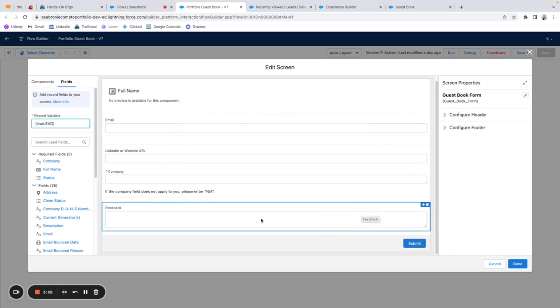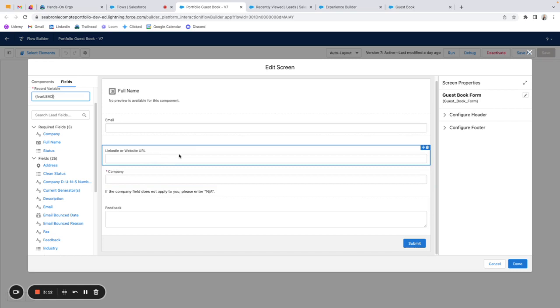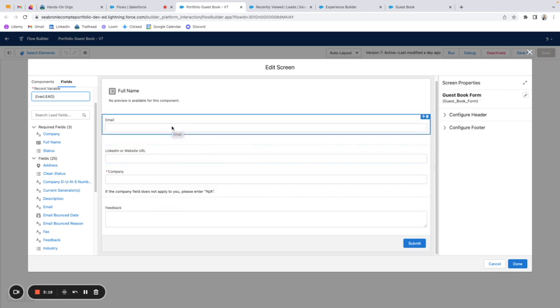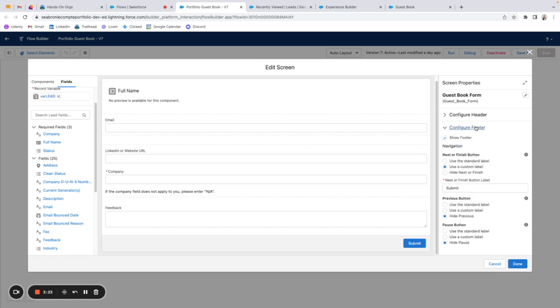And then feedback: this feedback field and this LinkedIn or website URL field are custom fields that I created for the lead object, so you can add and create whatever fields you want there. And then I did configure my footer to use a custom label, that's submit button.